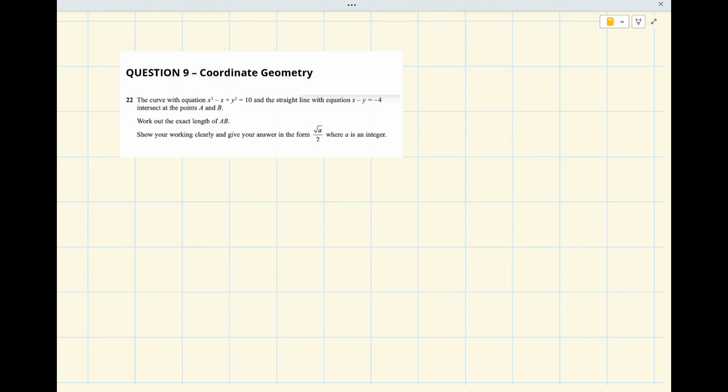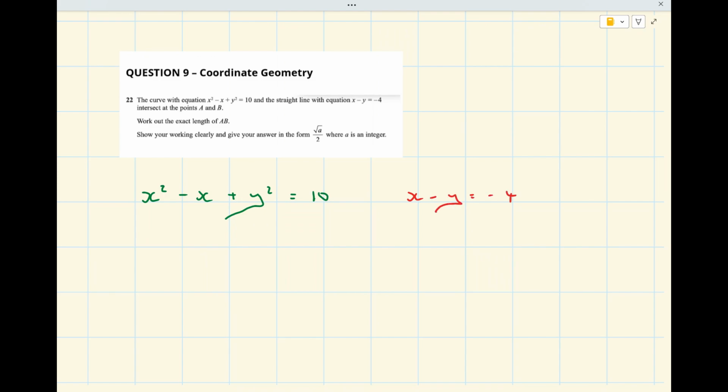Okay, so I'm thinking, what can we find? Can we find those points A and B, where the curve and the line intersect? And then can we work out the exact length? Let's worry about one thing at a time. So, points of intersection. To find the points of intersection of two curves, I'm going to need to solve them simultaneously. I need to find the values of x and y which satisfy both equations, the values which lie on both of the lines or curves. So I've got the green one there, and I've got the red one here.